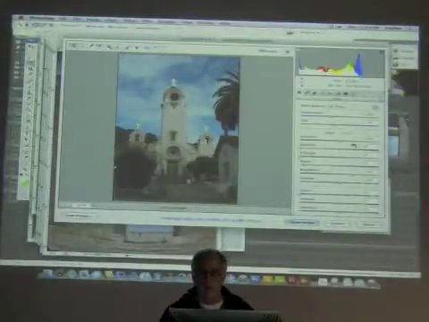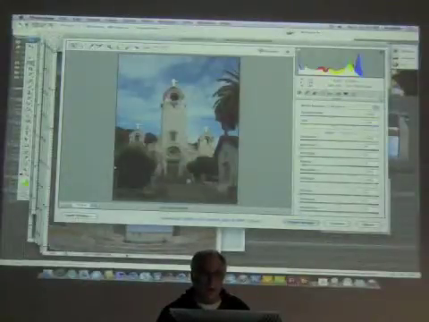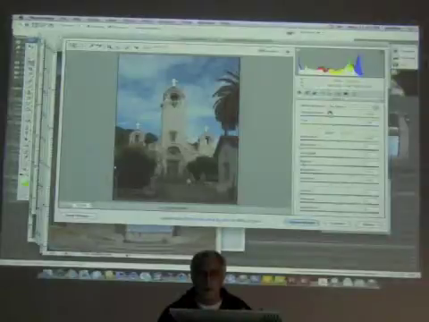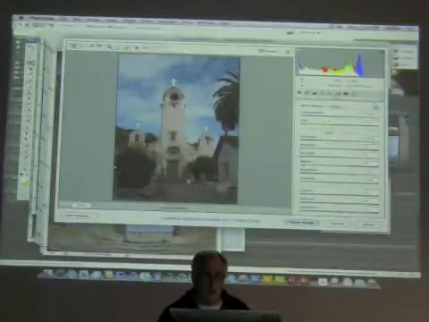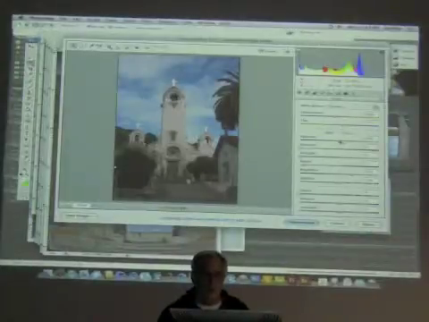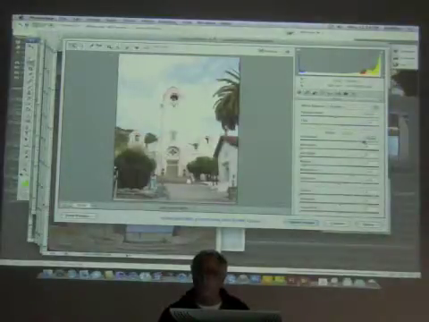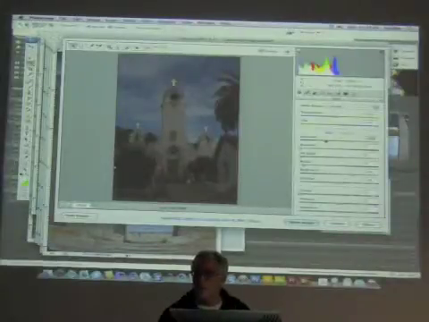This is all based on metadata that's found inside these digital images. For example, you may have taken the image, this one in particular, at an exposure that made it a little bit too dark, so maybe it's underexposed. But there's all the data in there that we can say, okay, do we want to leave it as shot, or we want to say this is shot on a cloudy day? And notice how the color changes when you do that. You can also come down here, and if you still feel it's a little too dark, we can lighten it up. You can really go crazy with it and overexpose it or underexpose it. You can change all sorts of attributes in these images.